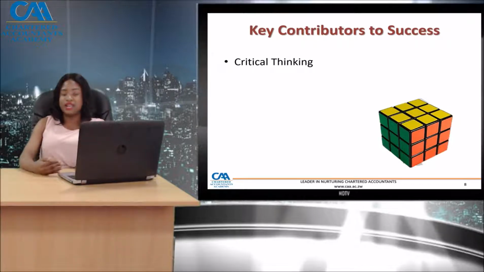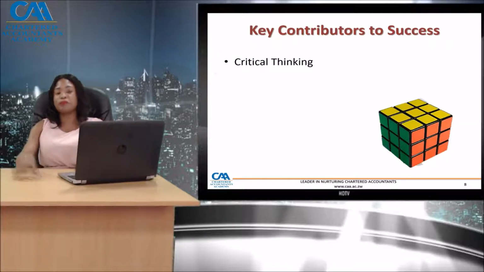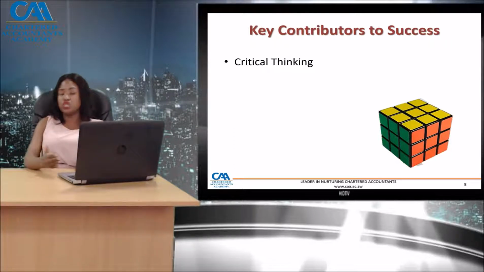Don't be just a read-to-pass person. Read to understand. Some of you are already employed at the moment, and some will be looking for employment after you finish your CTA. Think about it this way: the things that I am learning now during my studies, can I go and apply them in a real life scenario? Not just one of those things we used to do in high school to cram, study, and pass. In this case, you need to be a critical thinker, and that can only come when you have the knowledge, when you internalize all the concepts that are there.